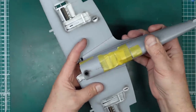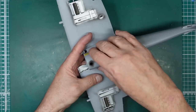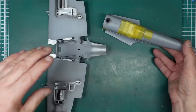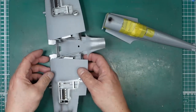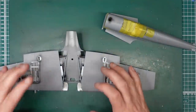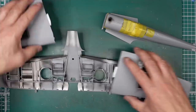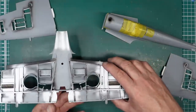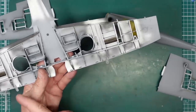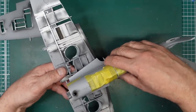So the wings are actually centering the fuselage rather than the spar. Okay, so it's all about getting everything centered and square, as with any model. But unfortunately, there are no real massive positive locations, and this is what I was saying before. If that spar is out, because it can be a millimeter or so out, then your fuselage will go in that way and then you'll be stuck.